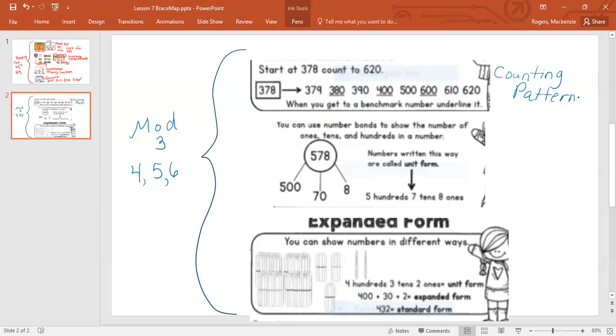That's when we need to get a benchmark number so that we can count faster, because it would take a long time to count by ones from 378 to 620, wouldn't it? But if we start at 378, add some ones to get to 10, bippity boppity boo, poof. Now I can count by 10, 390. I add another 10, I get to 400. Kapow, I hit 100. And now I can count by hundreds, 500, 600. But to get from 600 to 620, we could do 21s, but that would take too long. So we're going to do a 10, 610, 620. So you're going to be doing those.